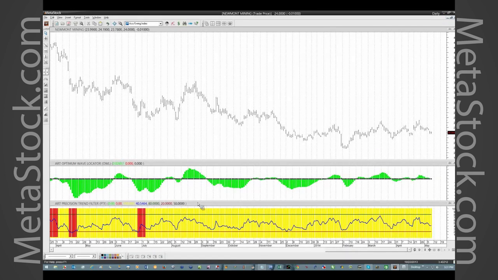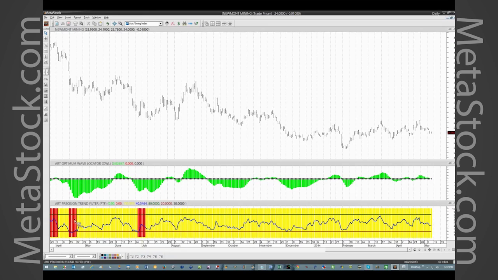All right, so this one here has come down quite a bit. Owl went back and forth. We have bullish divergence in the owl, okay? And notice we have a channel. All right, now Newmont Mining is obviously just like it sounds. It's a mining company for metals, all right? And it's had what we think is a fairly decent bottom back here in February of this year. Now it seems to be moving off that bottom, all right?